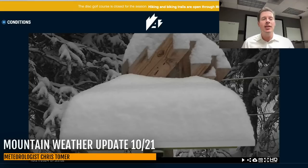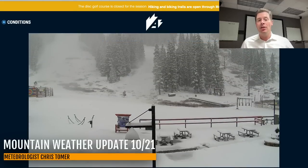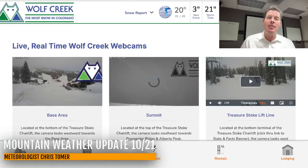A-Basin also looking good just up the way over the pass, probably five to ten inches somewhere in that range up at A-Basin. Look at the view up at the base area — it looks beautiful with the new snow. Now the big news is out of Wolf Creek: they've picked up two feet of snow out of this storm cycle and they are going to open tomorrow on the 22nd. They will be the first Colorado ski area to open, and I think the first in the lower 48. Lots of natural snow down there.